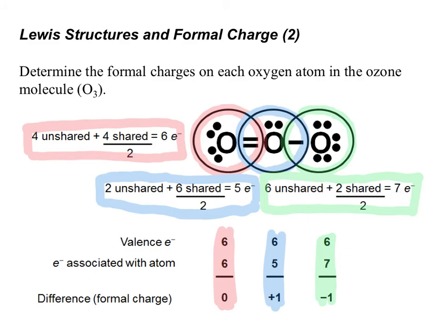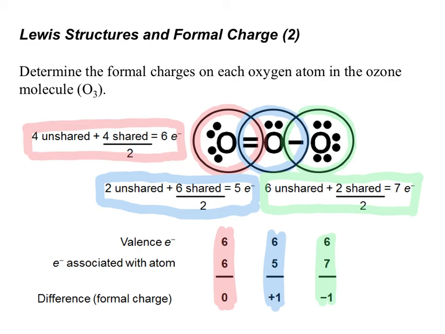So you may get a question that says, determine the formal charges on each oxygen atom in the ozone molecule O₃. You may be asked to draw the Lewis structure, or you may be given it. Here it is given to you. We would focus on each atom in the molecule, starting with the oxygen to the left. We will notice that it has 4 unshared electrons and a double bond, meaning that there are 4 shared electrons, 2 for each dash, recall, which you divide by 2, because only half of those are associated with the atom we are talking about. So 4 unshared plus 4 shared divided by 2 gives you 6 electrons.